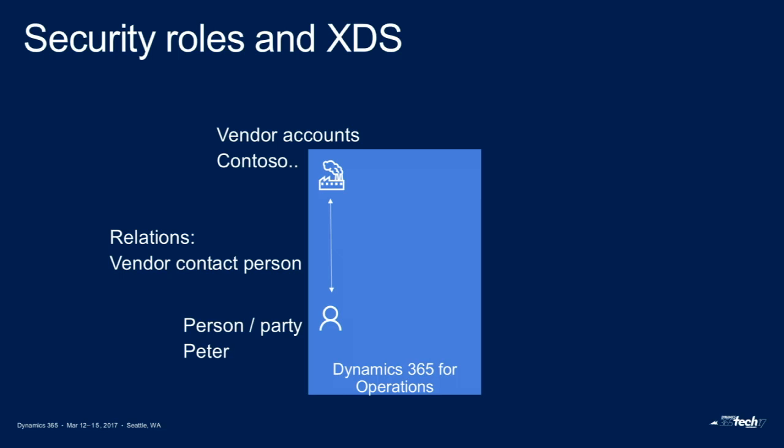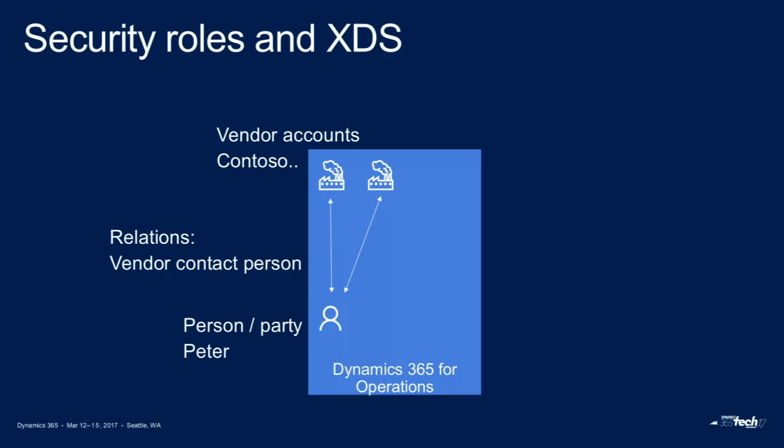So there's a relation between a vendor account and that party. This party could also be a contact person for other vendor accounts, meaning that if he is that, we allow him to see multiple vendor accounts in this vendor collaboration interface. And that is actually an improvement from what we had in the enterprise portal, where they had only a one-to-one relation, which we got some feedback on and did something to fix.